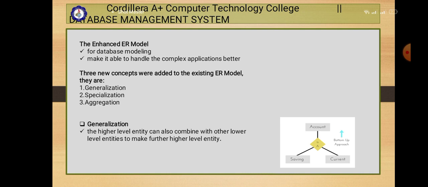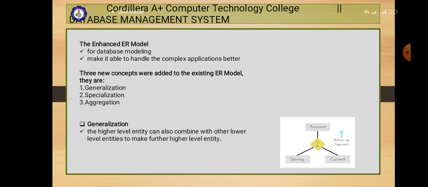For example, savings and current account types of entities can be generalized, as you can see in our figure. An entity with the name account can be created which covers both.